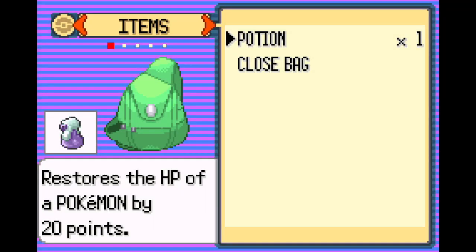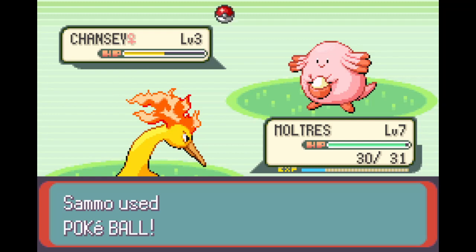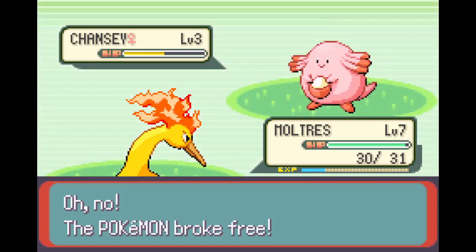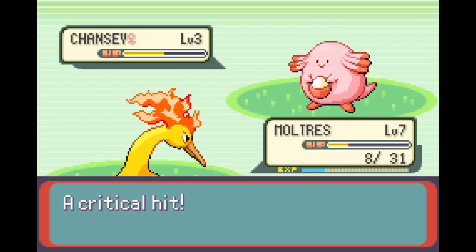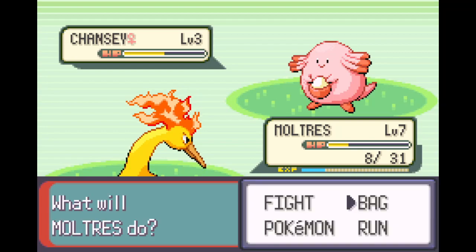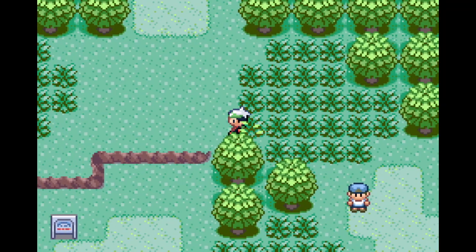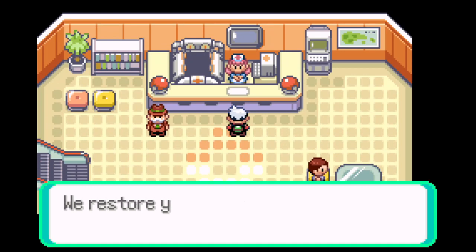Do I risk it? I have 5 Pokeballs, right? I'll risk 1. I did increase the catch rate slightly. So, okay, never mind. Oh no. Okay. We're leaving. Okay. Don't want to lose just yet. Come on. I have a legendary bird. I really don't want to be losing to a Chansey.